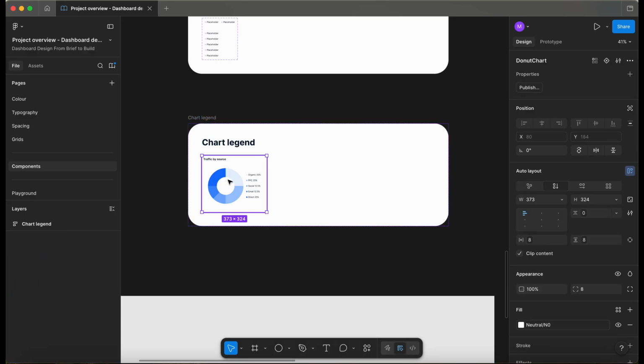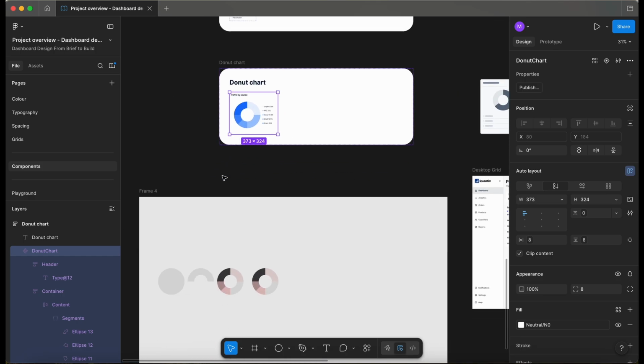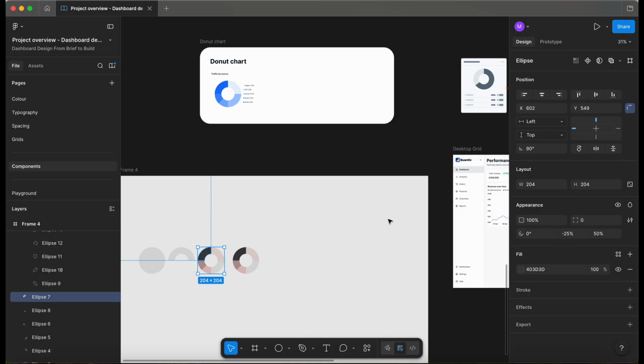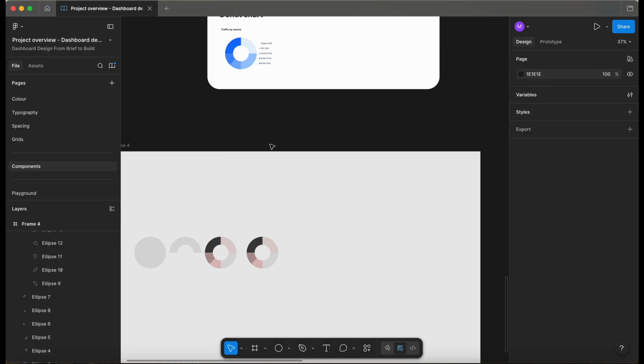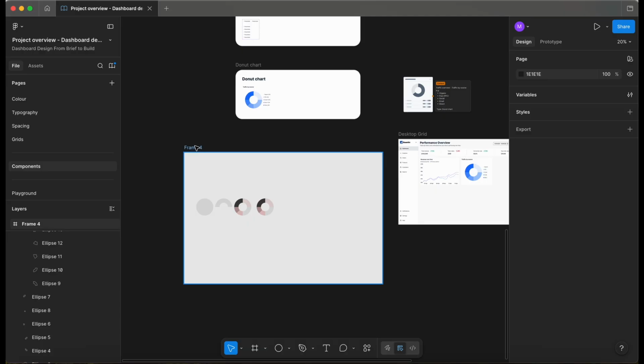Okay, let's just make a few updates to this. I don't actually think there's a huge amount for us to do here. I suppose from a component perspective, you could potentially save the segments here and then you could adjust them. For now, I'm not going to go crazy and build out different segments as part of the component, but potentially you could do that. You could build a component where you can still customize the different segments. For now, I'm going to keep our donut chart simple, but potentially an idea.